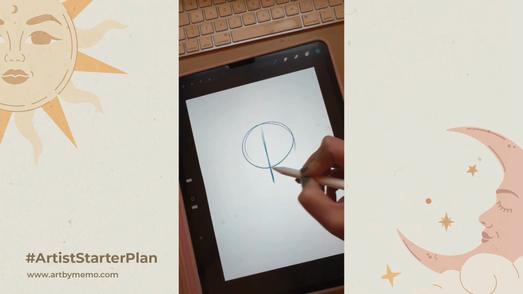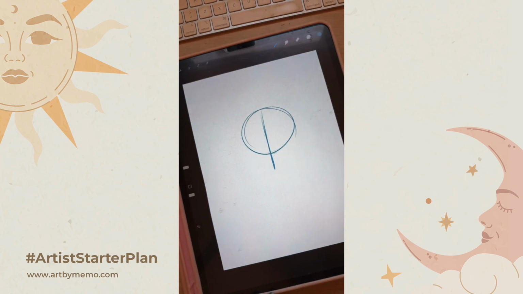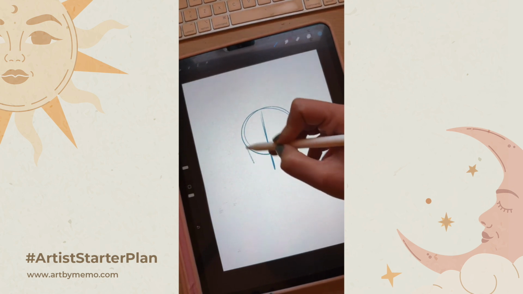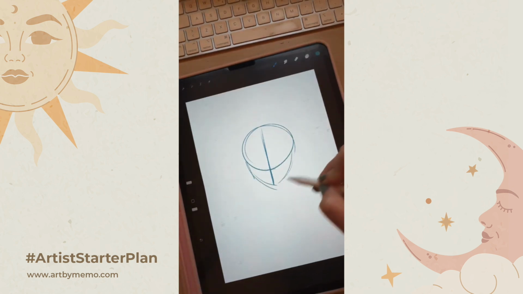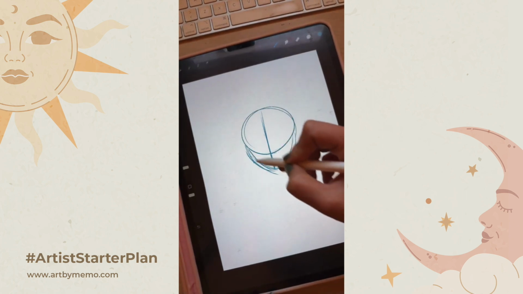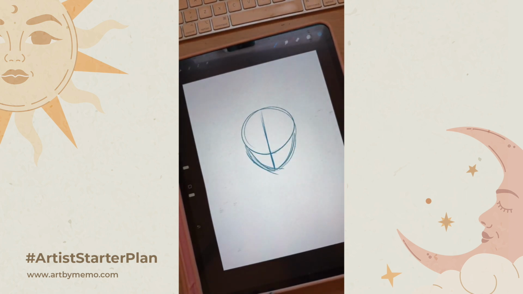The circle is kind of like here is where the nose would be, and then you do a triangle, like a rounded triangle for the lower part of the face, and on this line here you put the ears.